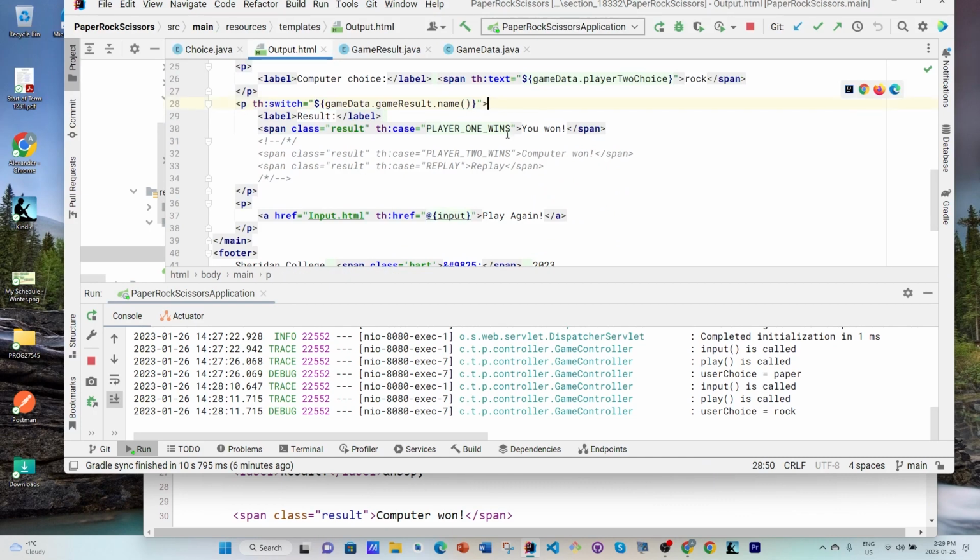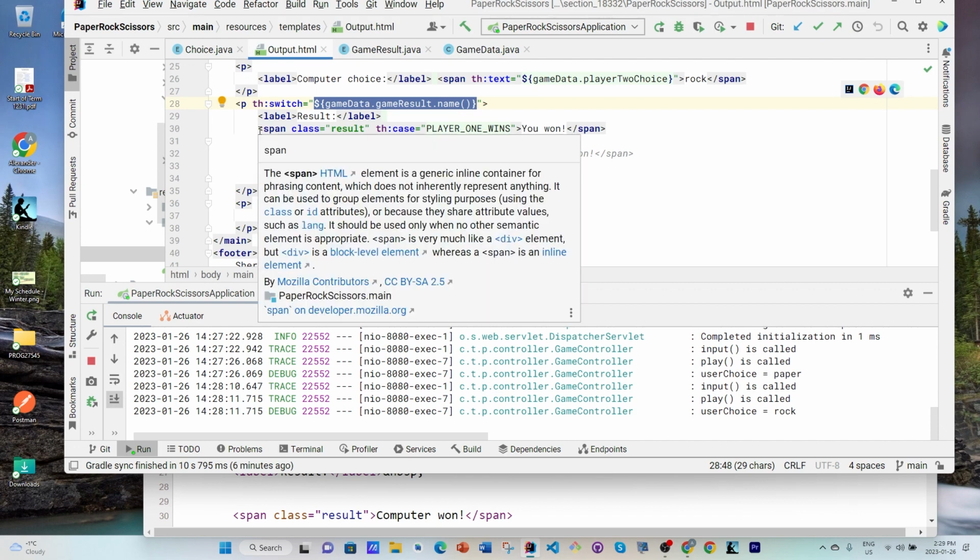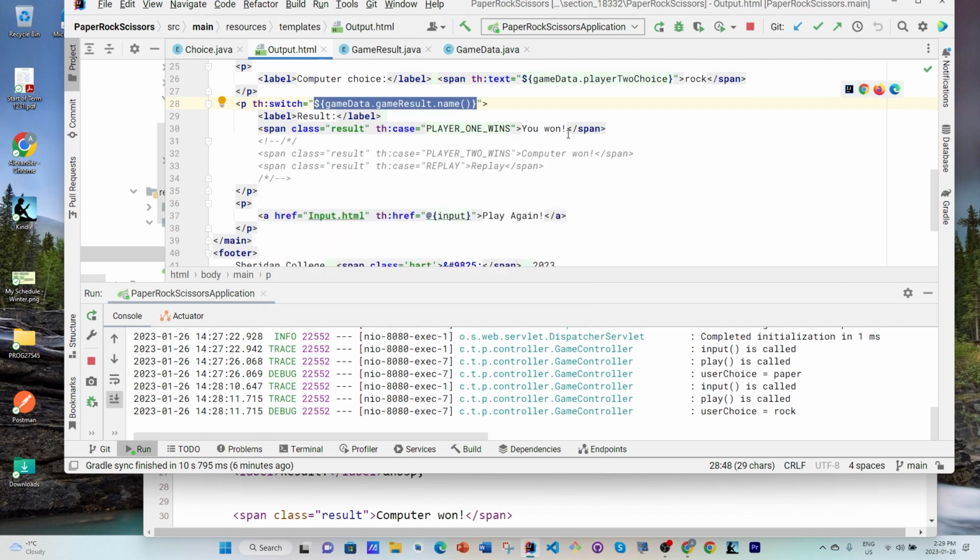But in order to display who is the winner, I am using switch. The reason is that the data class contains player one wins, player two wins, or replay. Remember how switch works? We have a switch and a value. And the template engine will keep only the item that is matching the value, right?